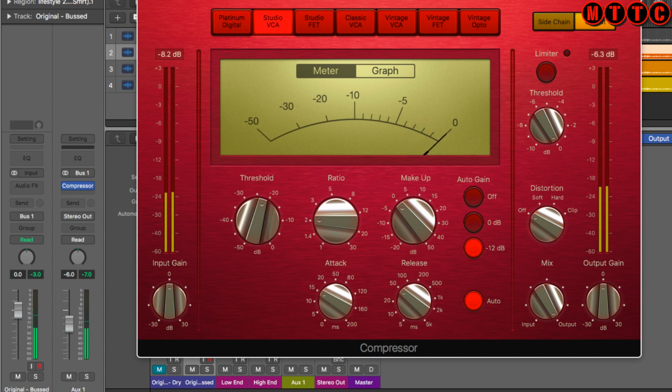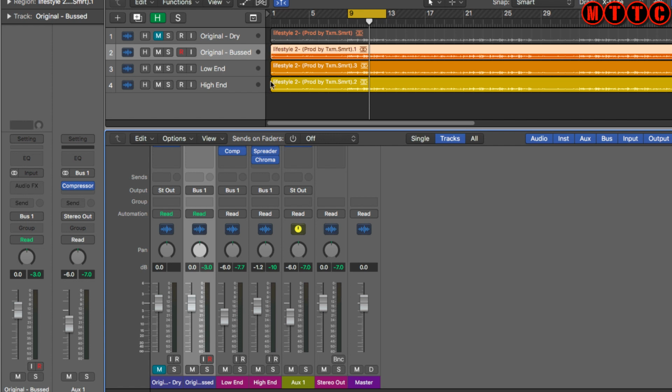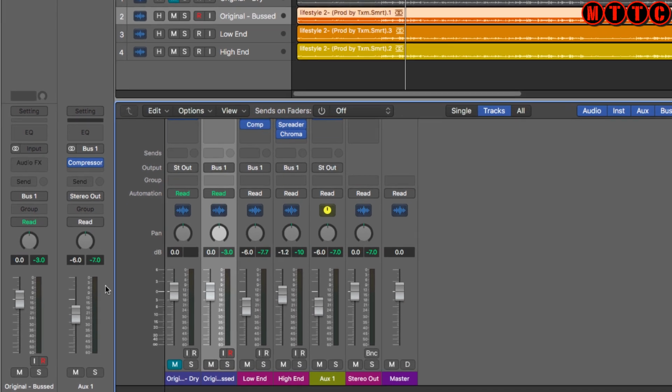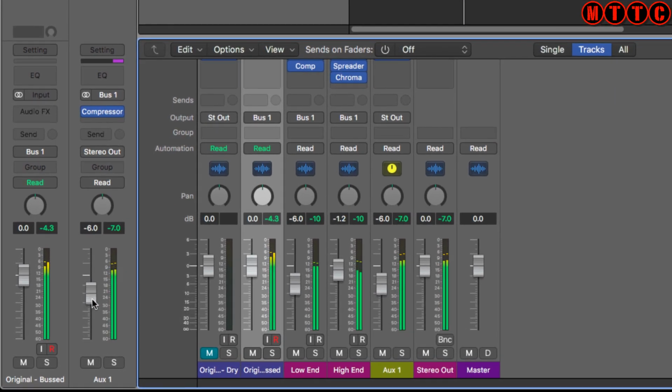Now, the reason for this compressor is to sort of glue things together. You've got these 3 tracks all pouring into this channel right here. And I just want to squash them together so that they work well as a single audio channel. And now, I'm just going to ease the volume fader up, see how much we can get out of this before clipping.